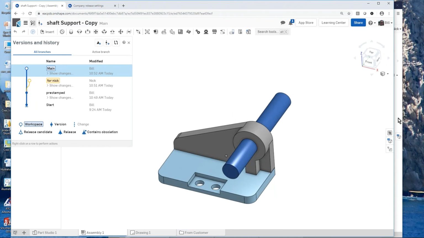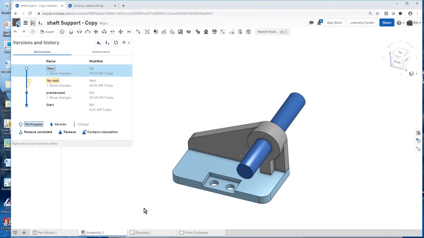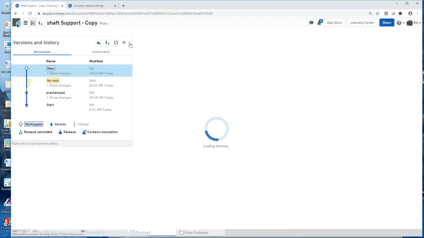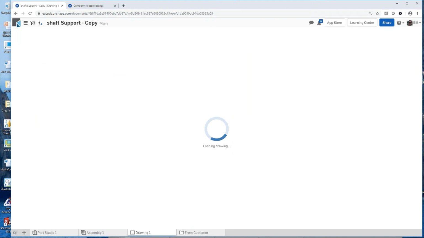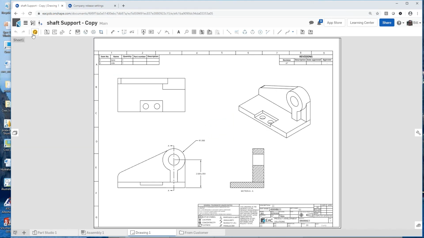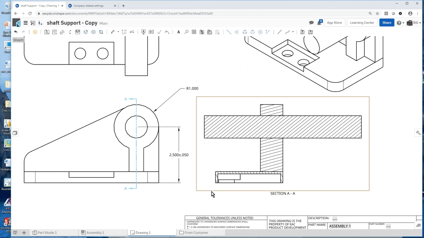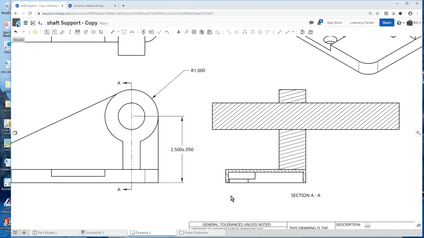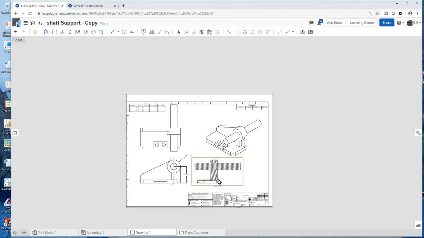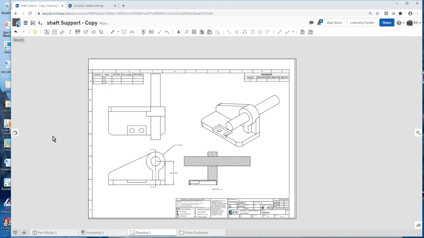We'll go back over here a little bit and take a look at the drawing. So the drawing should have changed. And what it does is it lets me know if things have changed. It highlights a little area on the top of the drawing in yellow saying this is out of date. Do you want to update the drawing? I'll say sure. So what this is going to do is bring in the shaft. It shows me we have our stamped out base part, and now everything is behaving as we would expect.